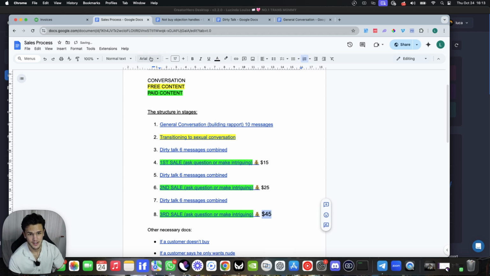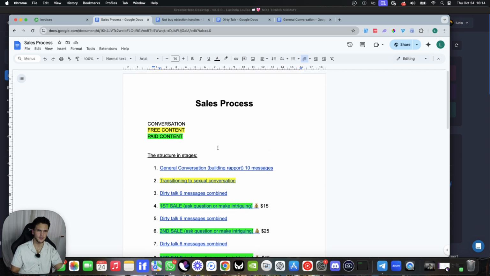And if you want to sell another one, literally just use your own discretion. Be like, right, is it going to be too much for him? Because you don't want to price it too high where he's like, fuck, this girl's just trying to rob my money. And you don't want to price it too low where he thinks all of the content is going to be that cheap. So there is a sweet spot, which throughout the conversation you can definitely gauge and see where his mind is basically at, if that makes sense.